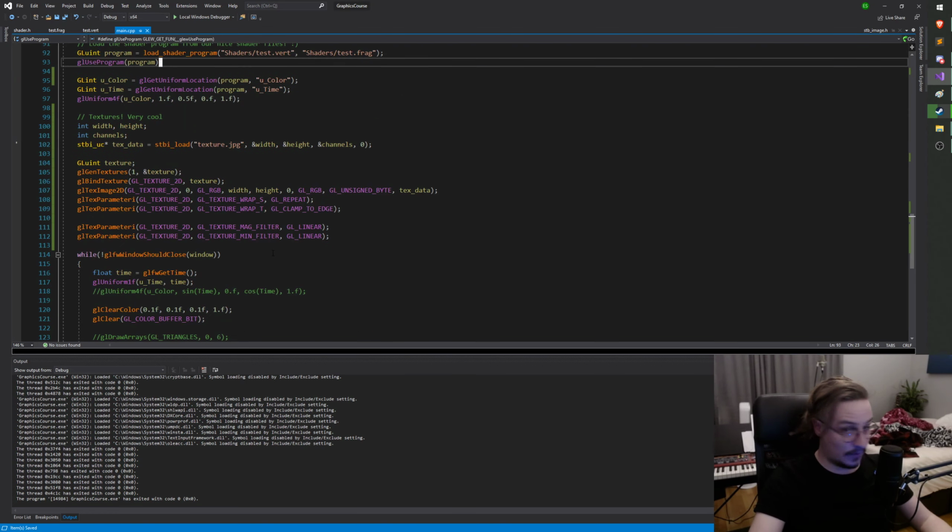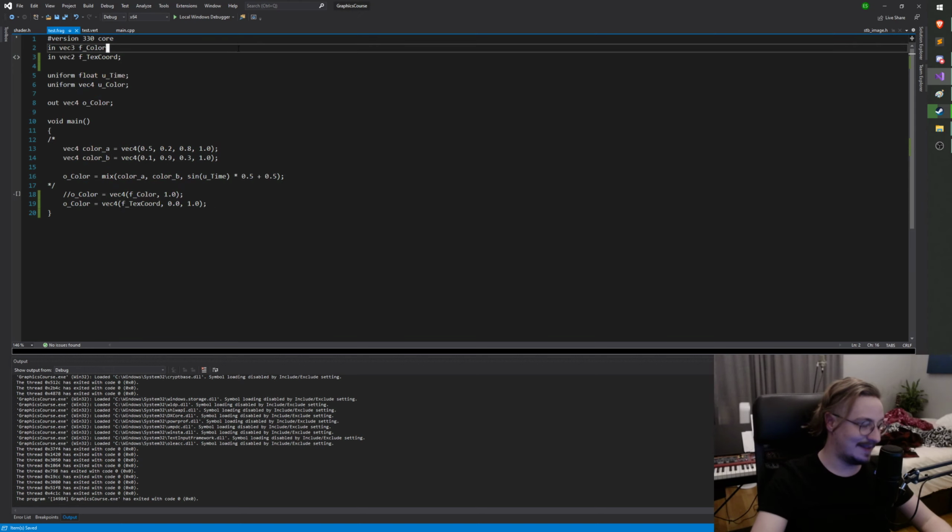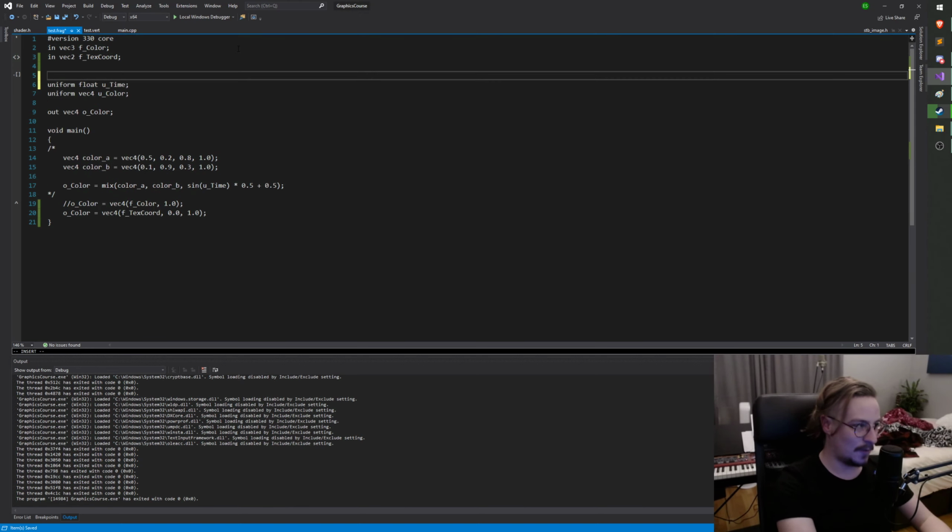So now we want to sample a texture. And that's actually pretty easy. We just go into the fragment shader. We need to do something, but we don't need to do anything in code. We just have to modify our shader. We're going to make a uniform sampler2D, which is a special type of object that provides sampling of a 2D texture. Remember we did the GL_TEXTURE_2D? This sampler is for that type of texture. There's also samplerCube, and so on. So we'll do uSampler, I'll just call it that.